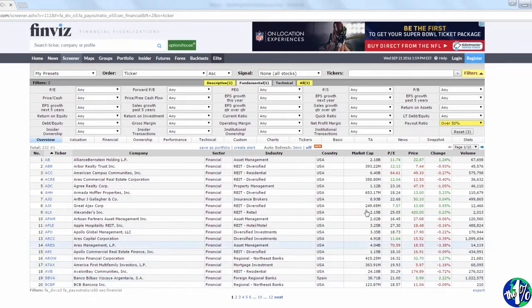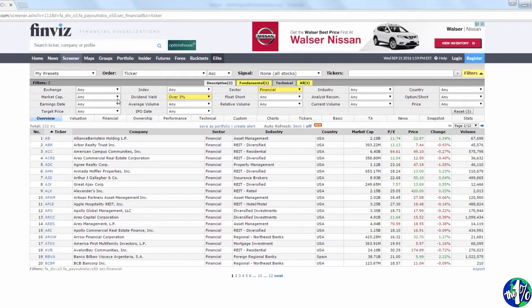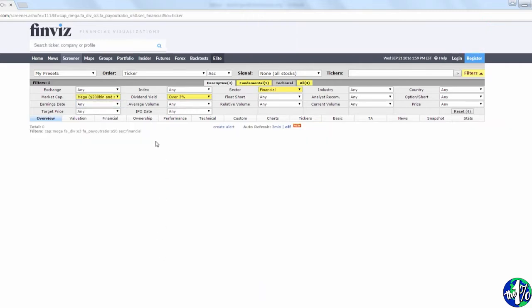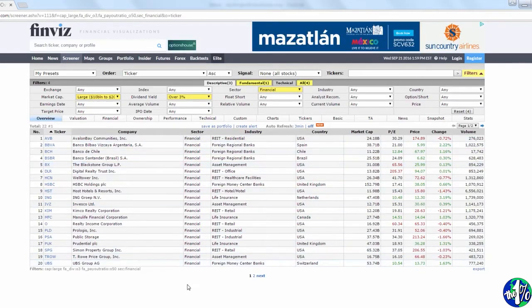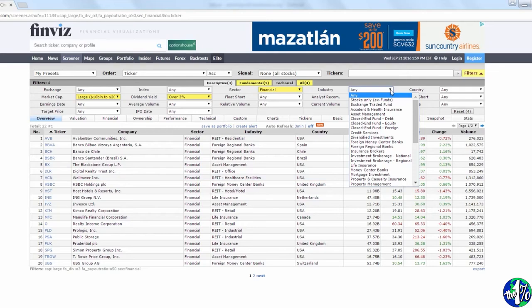Well, you can see there's a lot of people paying good dividends out here with these types of financial companies. Maybe then I want to limit my market cap to just the biggest, as an example, mega, mega, mega. Oh, nobody's falling in that, so now I've got to go to large. Anybody there? Yeah. Okay, now I've got a couple sheets where I can continue to narrow that down. I'm in the whole financial sector, which includes foreign regional banks, real estate investment trusts, asset management, life insurance. So that's a lot of different companies. Maybe I want to put that down to something more limited.